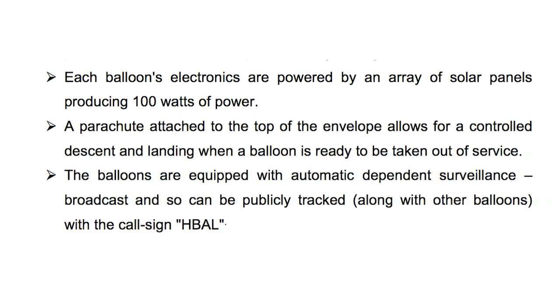A parachute attached to the top of the envelope allows for a controlled descent and landing when a balloon is ready to be taken out of service. The balloons are equipped with automatic dependent surveillance-broadcast and so can be publicly tracked with the call sign HBAL.